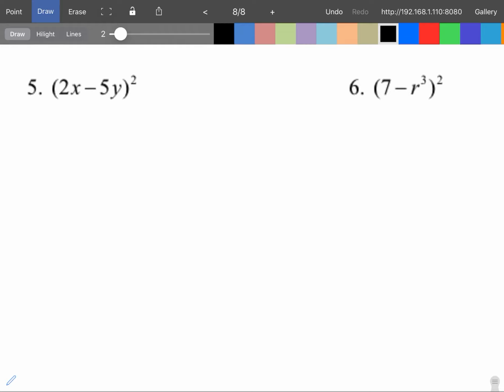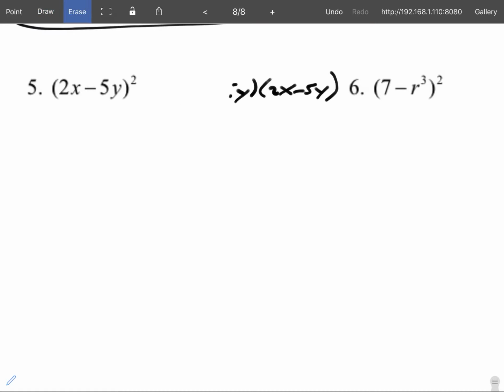Now again, if you want to do it the long way, you can certainly do that, especially if you're taking the SAT or something. If you're doing the SAT and you forget that shortcut, well, then you just do it the long way. You just say, well, if that quantity is squared, I just multiply it by itself. It's that quantity times itself. Well, let's try the shortcut.